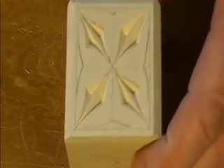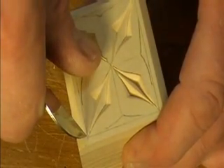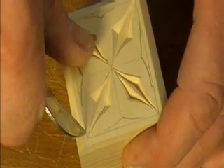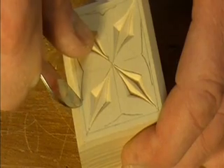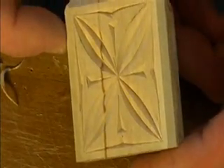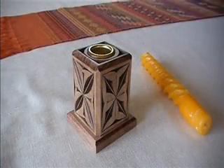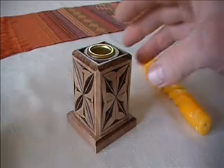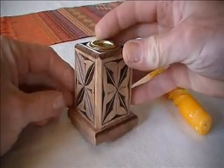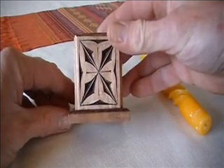We've taken out those main chips on this design — let's take the border out now. Same procedure as the other side: I'm going to take the straight cuts first. And when it's all done, here's what it looks like. Our candle holder is completely finished now. You can see the finish I've chosen to put on the candle holder is a stained finish. Here are the steps I used to finish this.